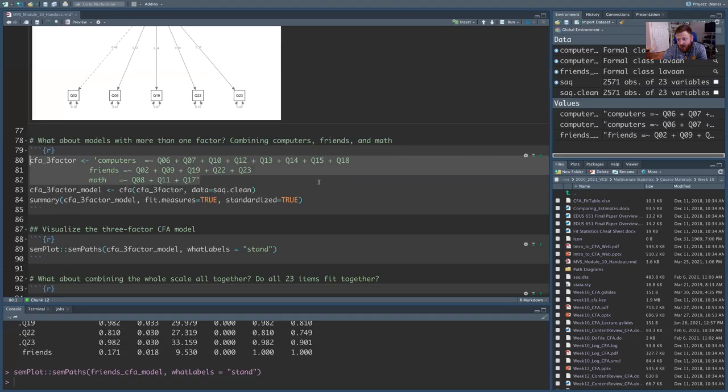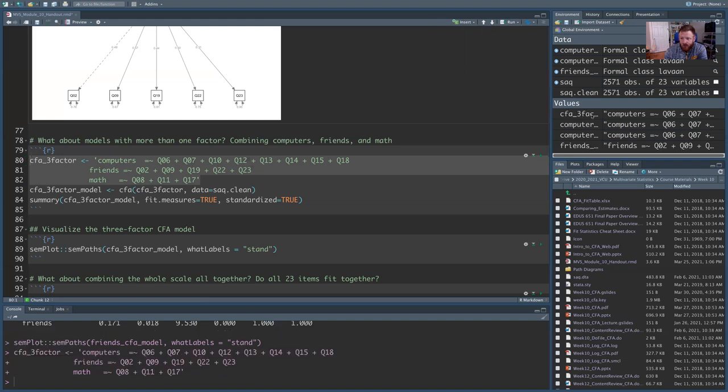You cannot run a model like this line by line, because the model itself extends onto multiple lines, and the software needs to capture all of that at once. So if you want to do this sort of line by line, I would highlight this whole portion and then say run selected lines. And that will load the correct model, which is right here, CFA 3-factor, into your environment.